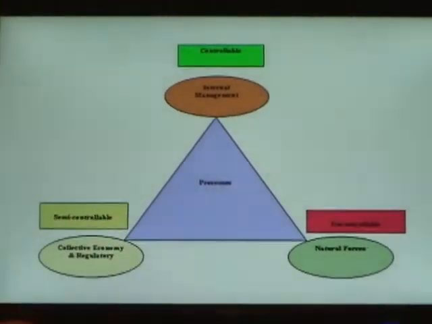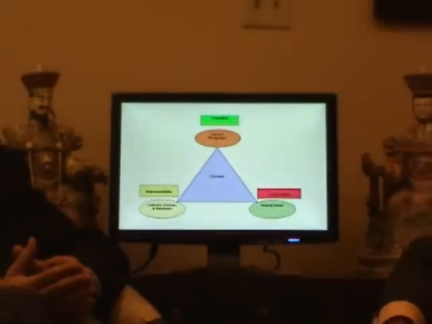So, Jim, we talk about natural forces, and for example, if you have an oil platform in the Gulf and a hurricane comes through, most people would say that's probably not controllable, it's uncontrollable. On the other hand, we can still create programs so that if we see a hurricane is coming into the Gulf, we know we have to remove people from the platforms, shut down the rigs possibly.